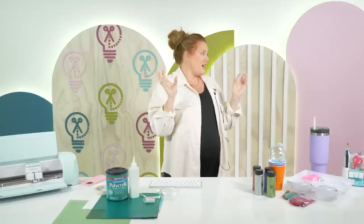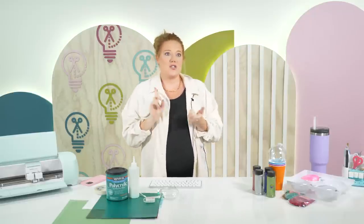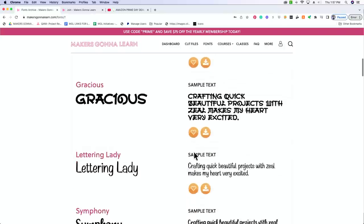Dolly's going to be in a script, and then Christmas will be in Giddy Up. Okay. So we need to search a font. You can search a font if you already know a font, but if you're new and not familiar with the fonts yet, that is totally okay. You can go in here and search through all these fonts.